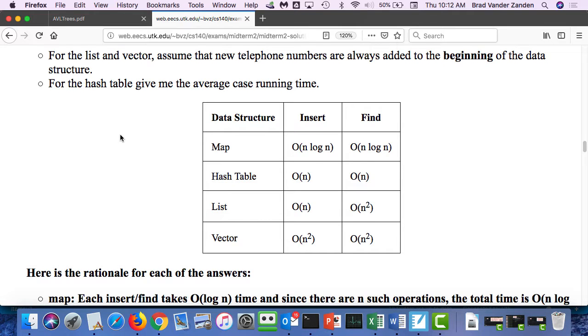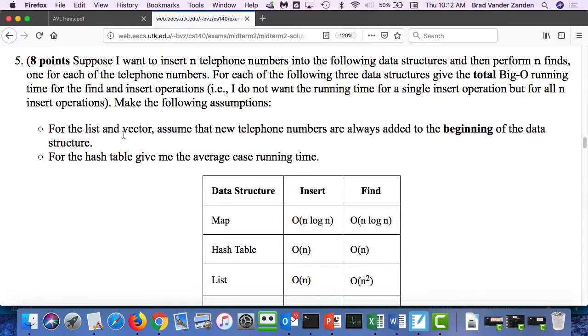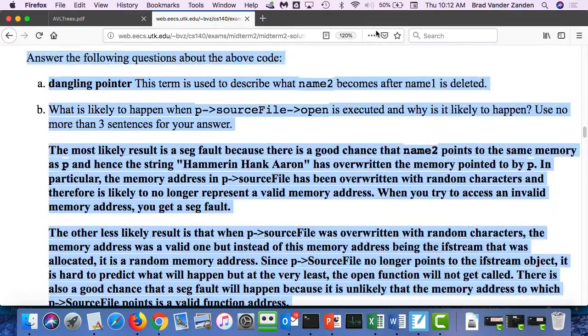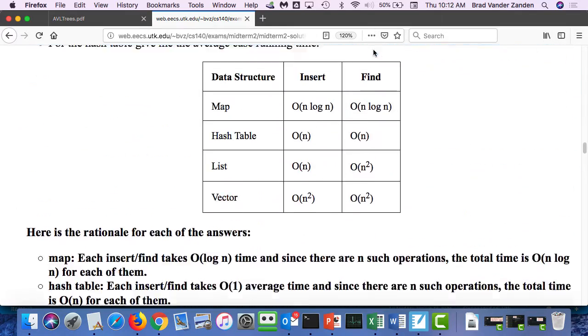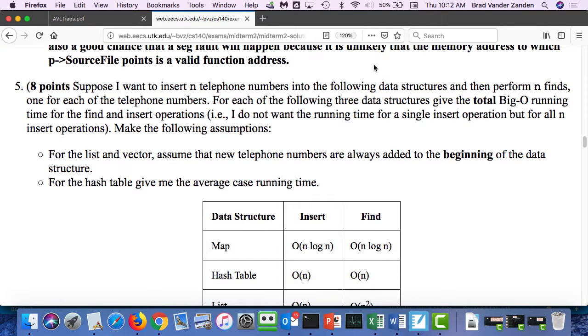So we were saying that there were n. I want to insert n telephone numbers into the following data structures, and then perform n finds, one for each telephone number.